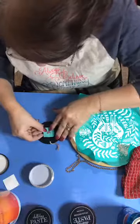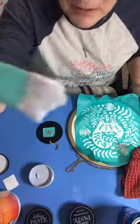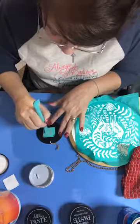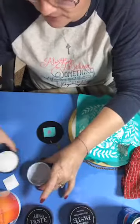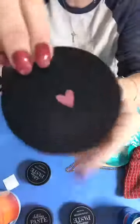I'm going to put my transfer back over that, and I am just going to put a little bit of iridescent paste. Look at the sparkle in this. Can you see the sparkle? It is so pretty. It doesn't leave color. And you can't buy this. This was a gift from one of the contests we did. But look at it for the mermaid. Oh my goodness. Isn't that so cute?